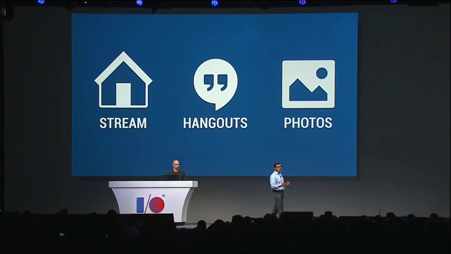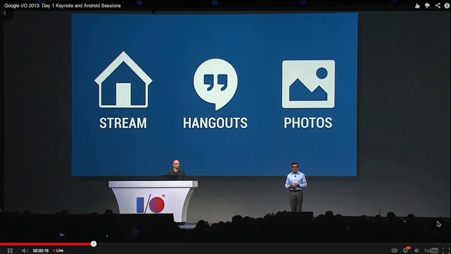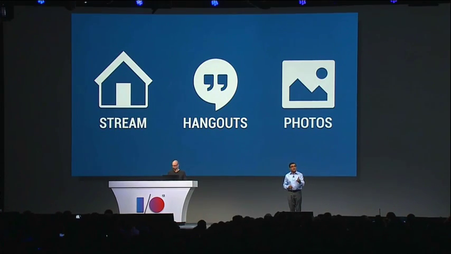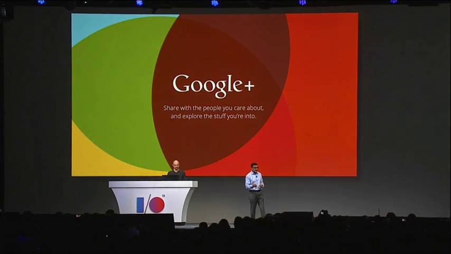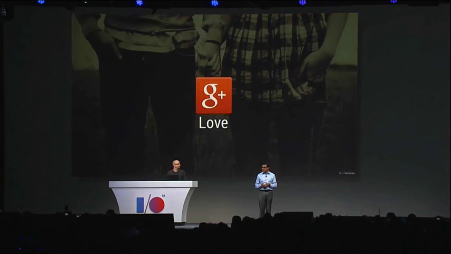Okay, so to summarize, today we've shown you a new, modern, multi-column stream. A stream that's about design and depth, so you can explore your interests on Google+. We've shown you a new Hangouts application, one that's about conversations that last with the people you love. And finally, we've shown you a new photos experience and shown you what can happen when Google is your darkroom. Taken collectively, we think we just put the Google into Google+. And we finally allowed technology to get out of the way and allow you to do what you do best. Live, learn, and yes, even love.